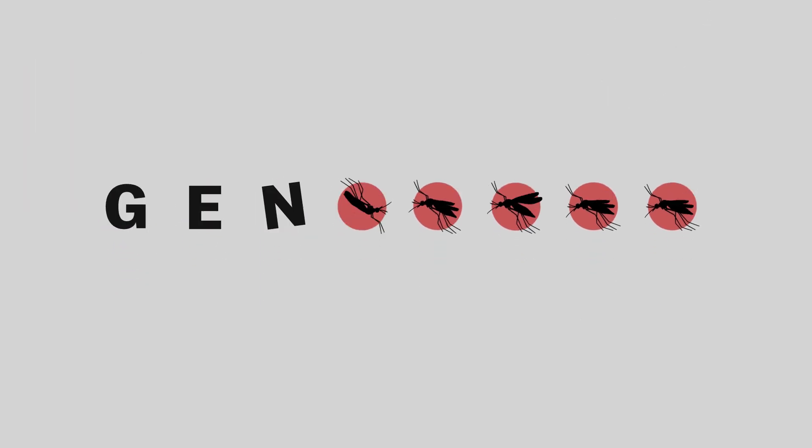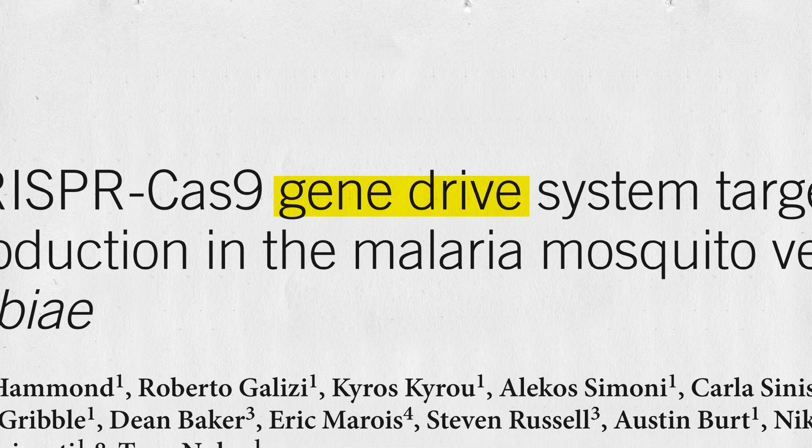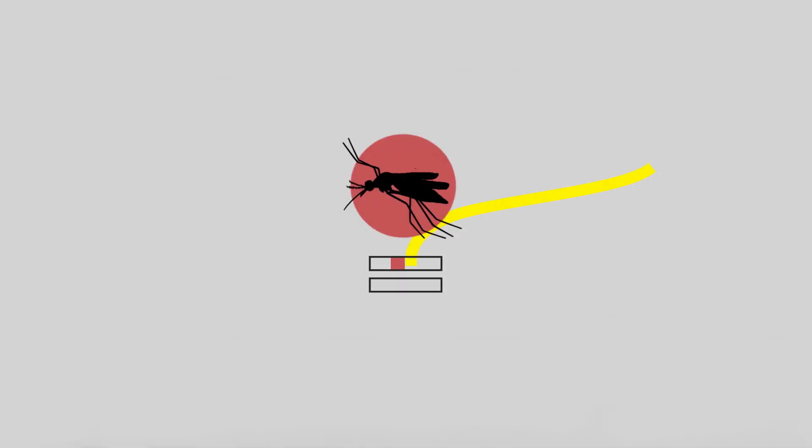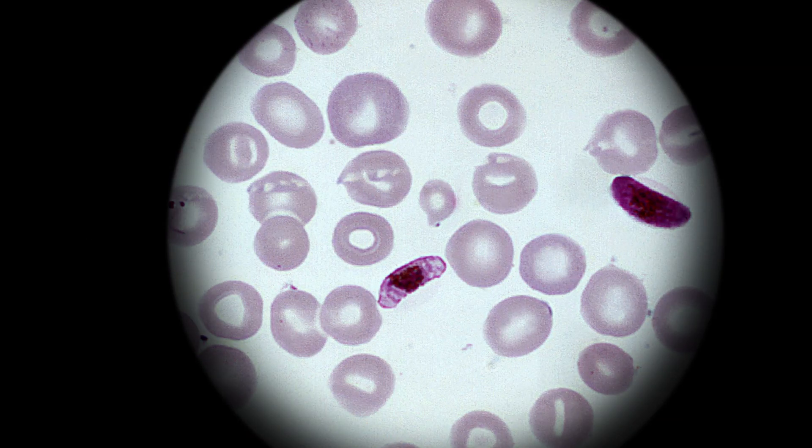The researchers had hacked the rules of inheritance with what's called a gene drive. But the red gene isn't the point — it's been linked to a genetic tool that renders female mosquitoes infertile. And that's a huge deal because this isn't just any old mosquito species. This is Anopheles gambiae gambiae, one of the mosquitoes that carries the parasite that causes malaria.